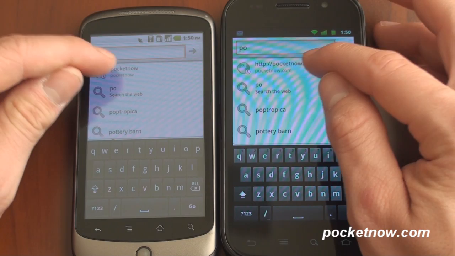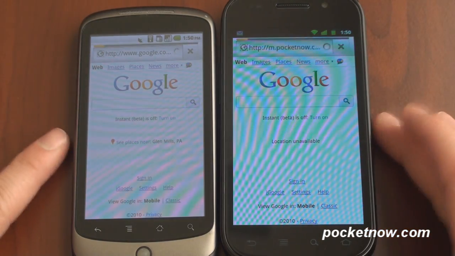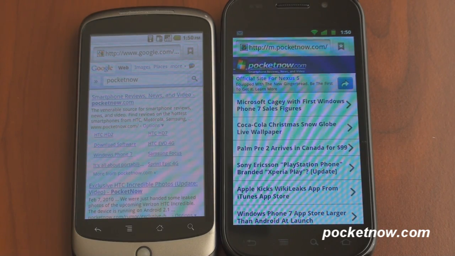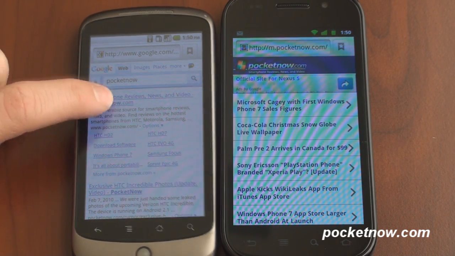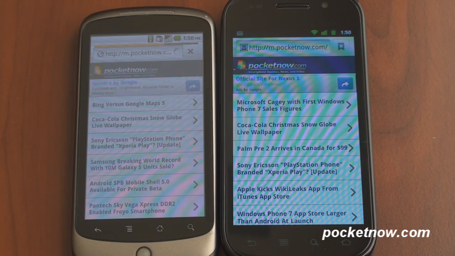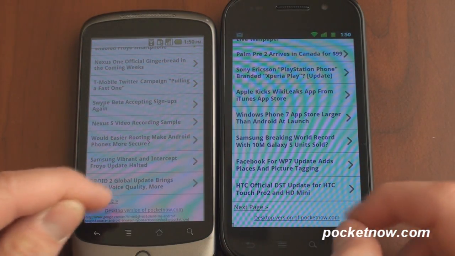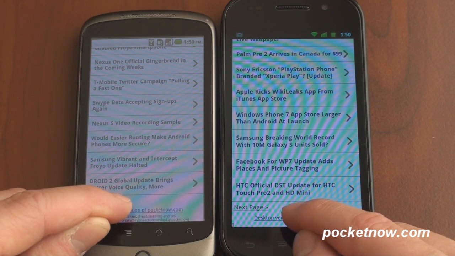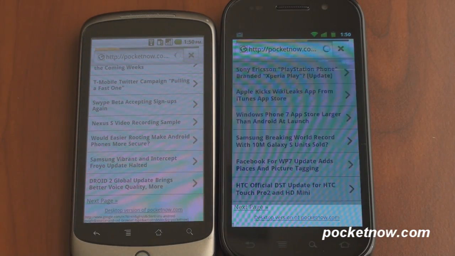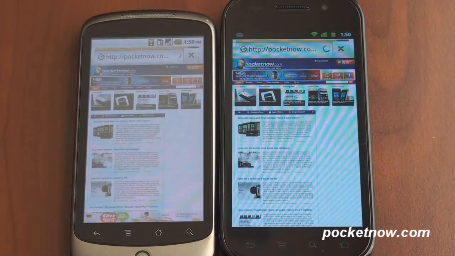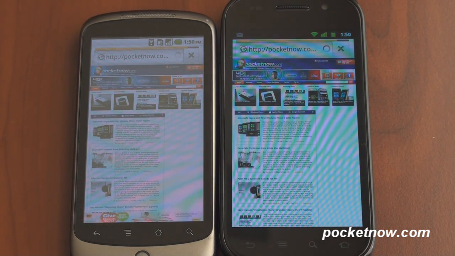Okay, let's launch it, and they're off. Let's see. Okay, the Nexus One actually won by a small margin, but it actually went to Google, not the actual site. So we're going to scroll to the bottom here and actually load the desktop version to get some graphics loaded. Boom, they're off. Nexus S is winning. It should, right?